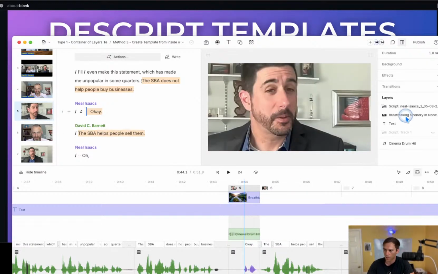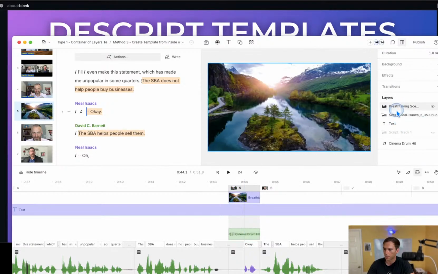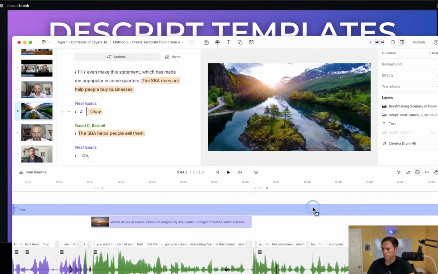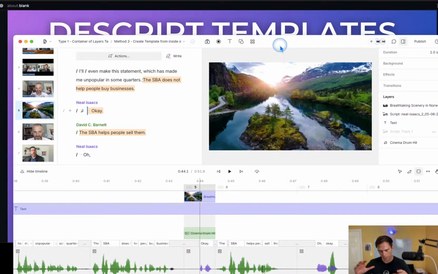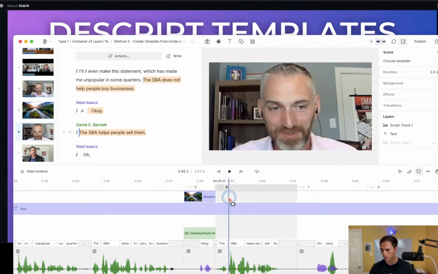And in that case, you can troubleshoot it from the layers here. Okay, I see what happened. It covered up the breathtaking scenery, is what it's called. Yeah, so that's the thing I'm really trying to drive home: the layer that the template applies to is the layer that will be affected. And then it might cause your other layers to go askew.